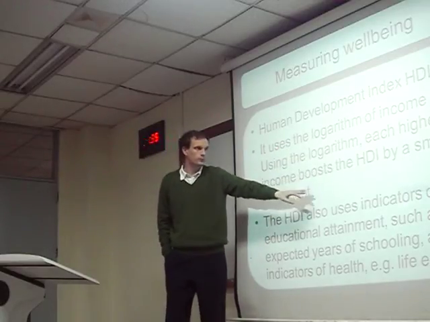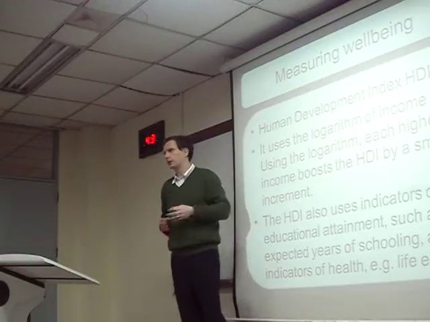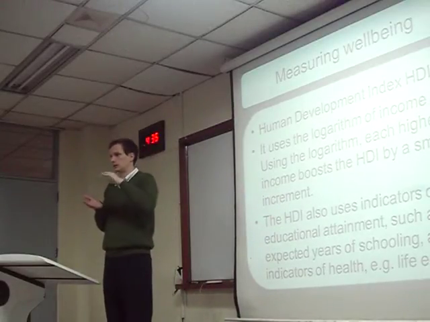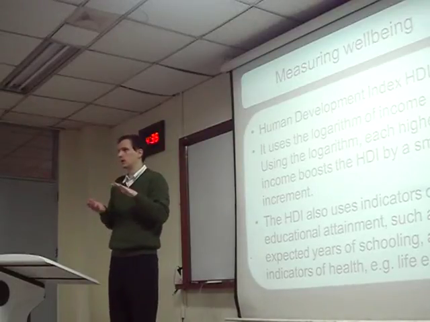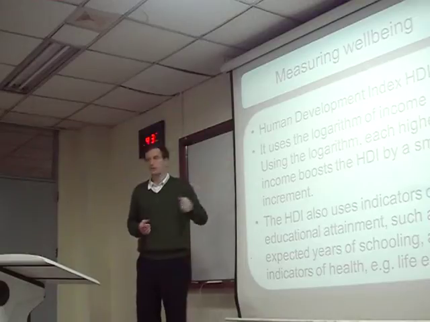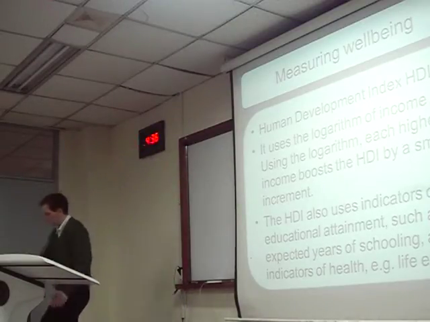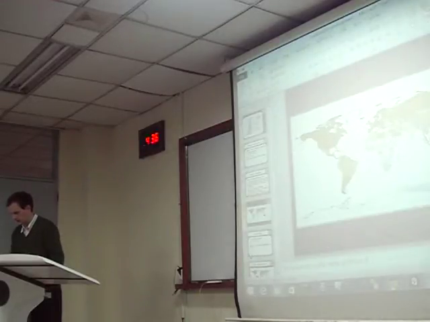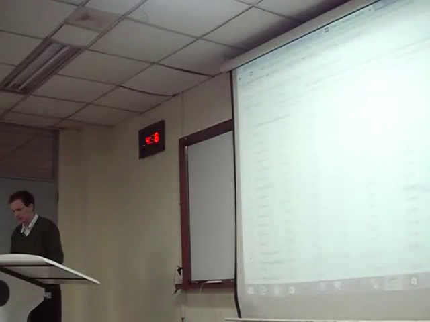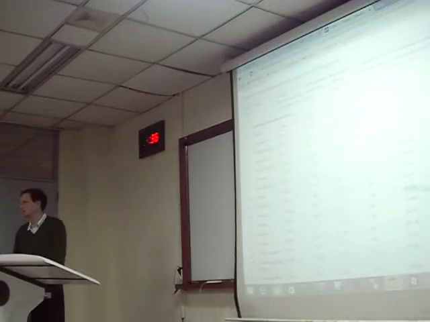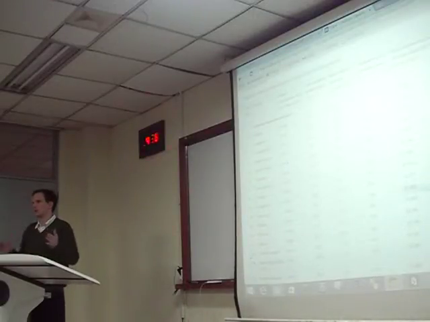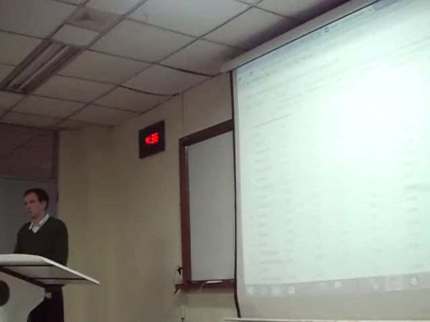So each higher level of income changes the HDI by a smaller increment. So if we go up $1,000 at a low level, it makes a big difference. But $1,000 at a high level hardly makes any difference in the Human Development Index. Okay? So you can look at the internet and also the graph, but here we can see which country has the highest human development according to the UN. Norway. Australia. So you can also see these countries on some list by Forbes magazine or Business Week or so on. Best countries in the world to live, that kind of thing, right? High human development index, high life expectancy, high income, and a lot of education.